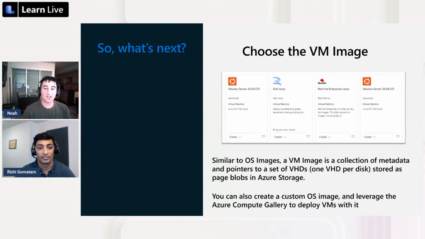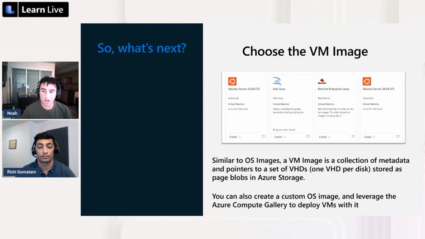Yeah. So we've kind of talked about how to deploy a VM. Next up, we've got to talk about what image you're going to use when you're deploying your VM. So first off, what is an image? The easiest way to think of an image is that it's basically an operating system just for your VM. So the Azure Marketplace provides pre-configured images that include both an OS and common software tools installed for specific scenarios. So if you want to tailor your image down to the T for your use case, you can also create your own image and utilize the Azure Compute Gallery feature to store that image in Azure for your VM deployments.